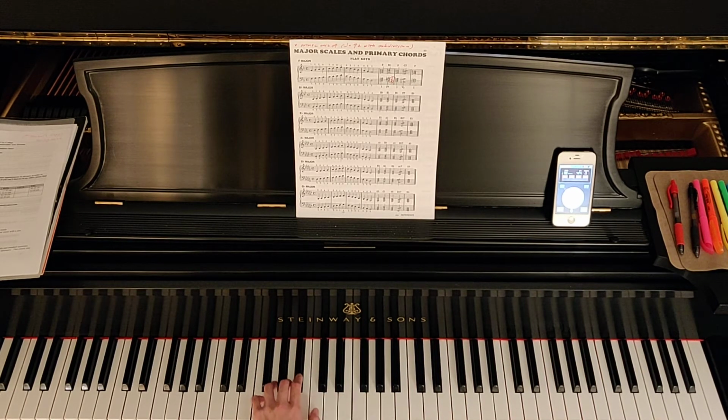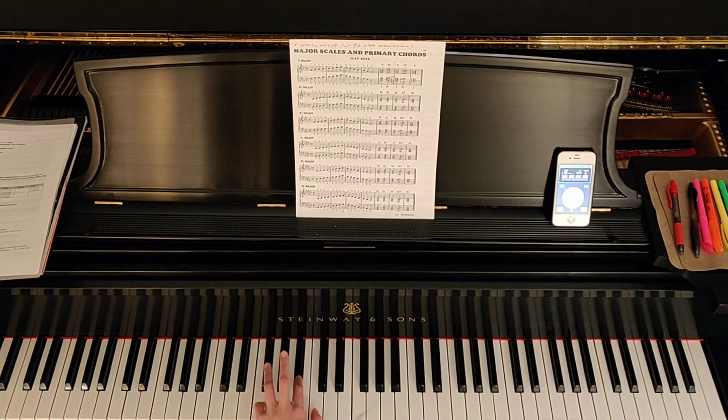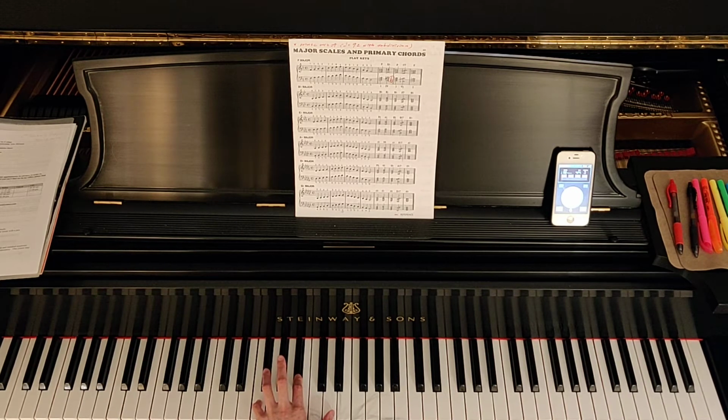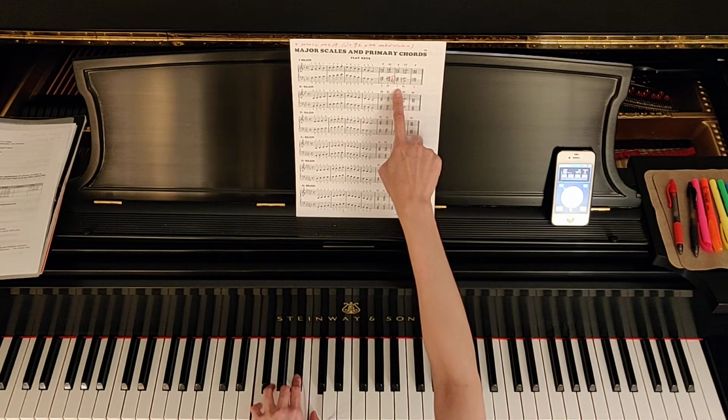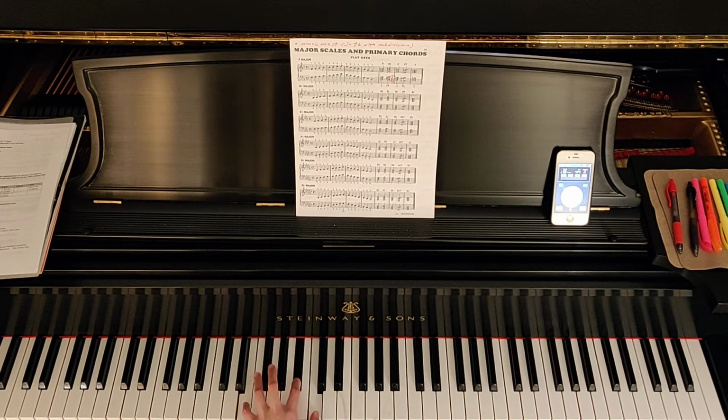It's super important. For one chord, it's always this shape. 5, 3, 1. For the fourth chord, we use the second finger, thumb goes up, whole step. And back to one chord. 5, 7 chord, we use second finger, thumb there. Pinky goes down, half step. And back to one chord.